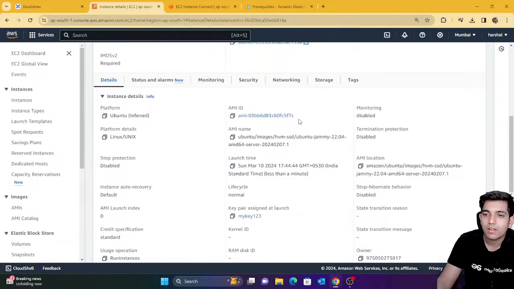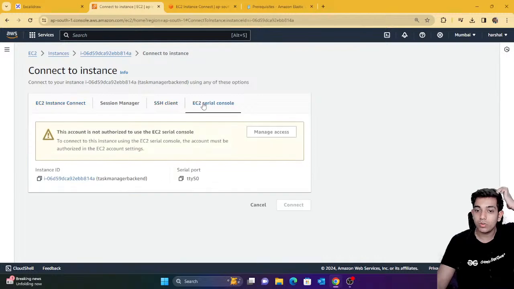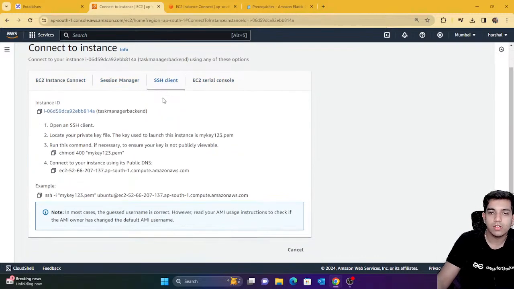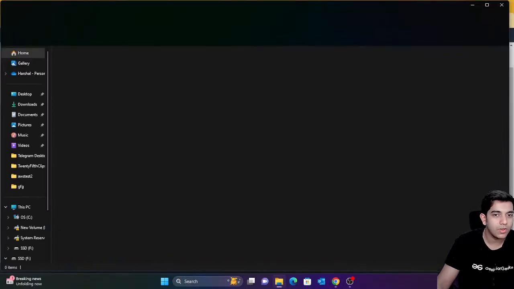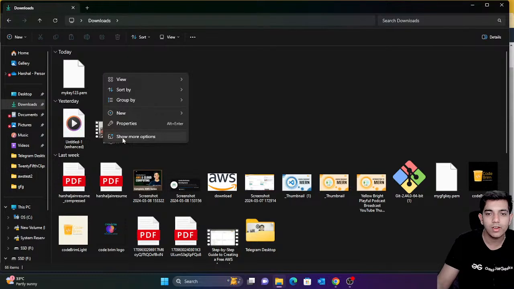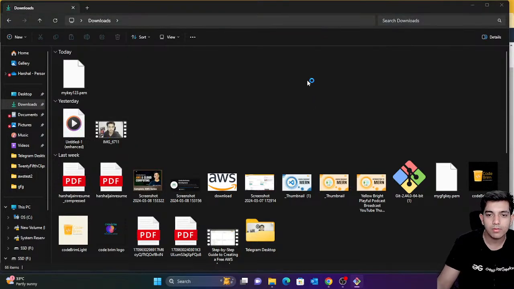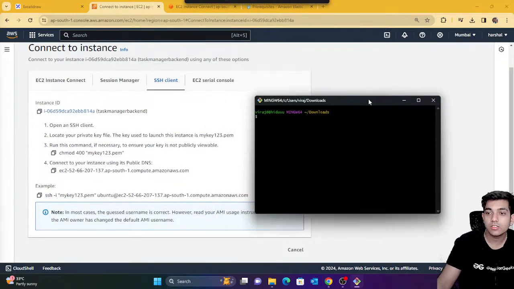Anyways, let's try this with the local machine. Maybe it works with the local machine. So I'll go to the SSH client, and I'll open my downloads folder where I downloaded the key. You can see that this is the downloads folder. Here I downloaded the key. You can paste this key anywhere. You can open that folder in git bash. So I'll open this folder in git bash. Right now I have opened the downloads folder in git bash.